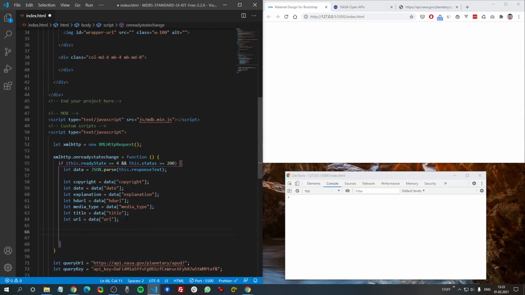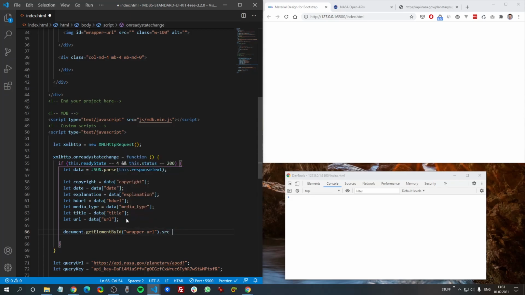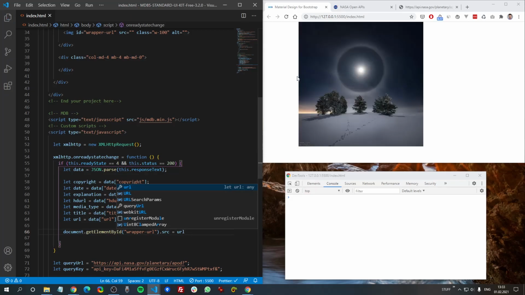So now we can just write document get element by ID, and let's use the src attribute, and let's make it equal to URL, and it works. Perfect.